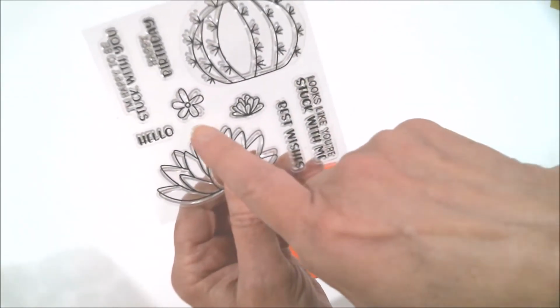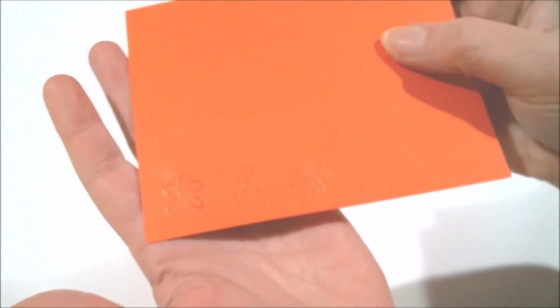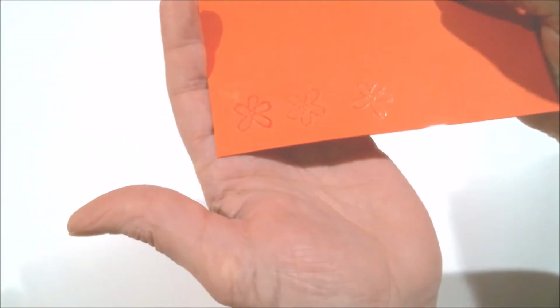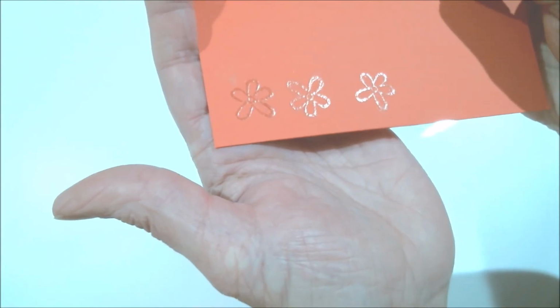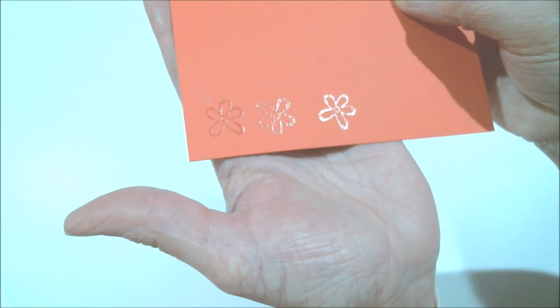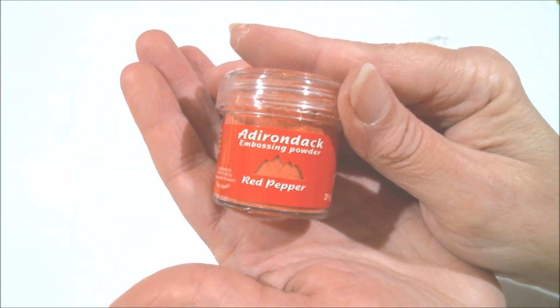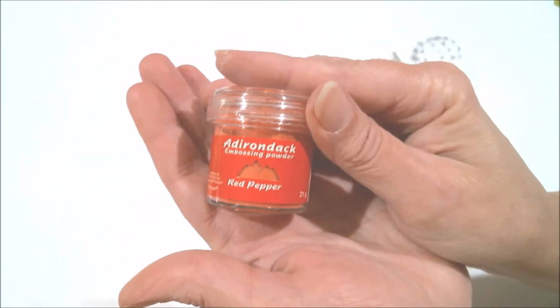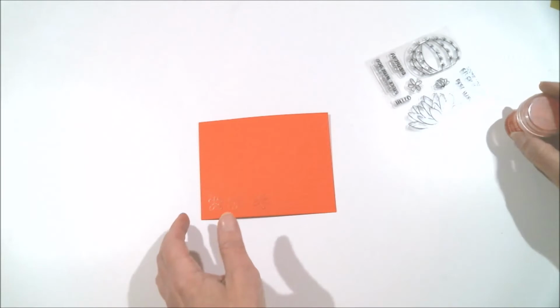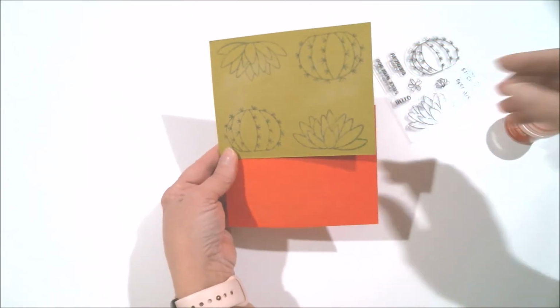I also heat embossed this little flower right there onto this really pretty cardstock that, oh, look at, there we go. Now you can see them. And the reason it's so hard to see them is because this embossing powder turned out to be a much better match for that cardstock than I expected. Okay, so now it's time to go do some die cutting, and I'll be right back.